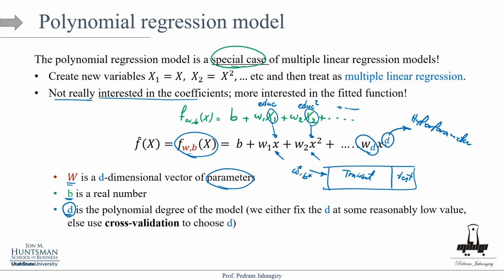However, before even training the model, we have to start with some pre-specified value for our hyperparameter. So let's say D1 is going to be, I don't know, one number. Let's make an example where the polynomial degree, let's say D, is equal to 5, right? And then we start training the model with that. So we're going to figure out 5 W stars and 1 B star, right? And then when the model is trained based on some pre-specified value for the hyperparameter, we're going to make predictions in the test set. We call it y hat.